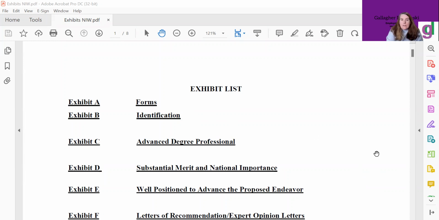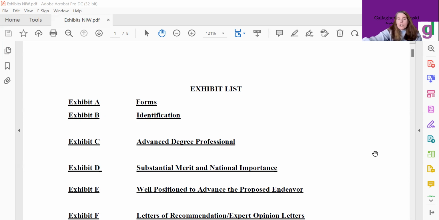Exhibit C is advanced degree professional, so you can put your diplomas or transcripts there. If you have a current letter of employment, you could possibly put that there too, to show that you're in the field where you have the degree. Exhibit D is substantial merit, national importance.